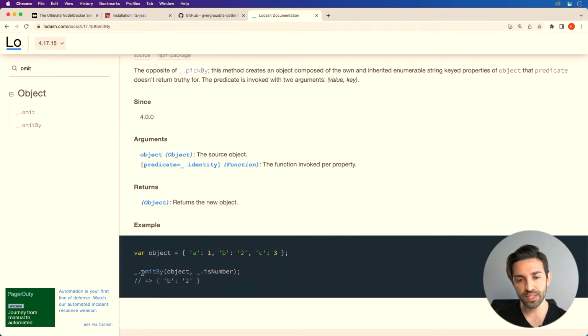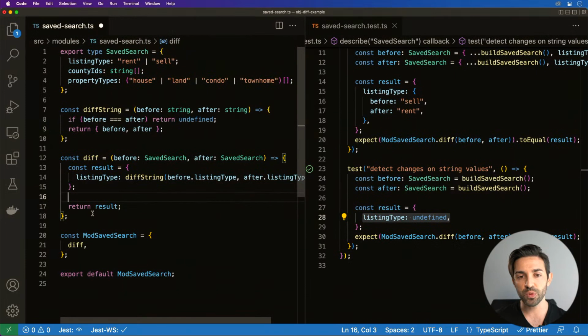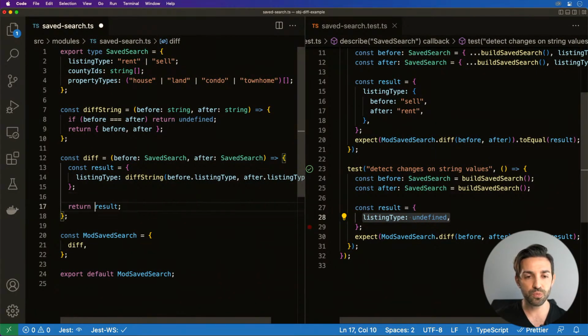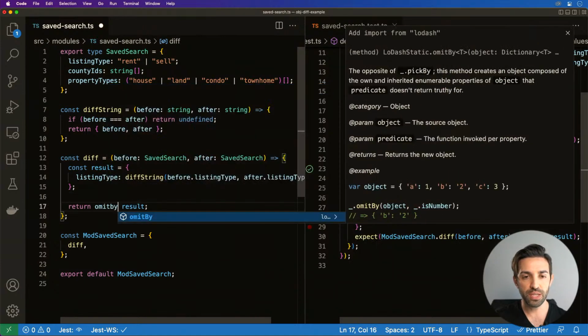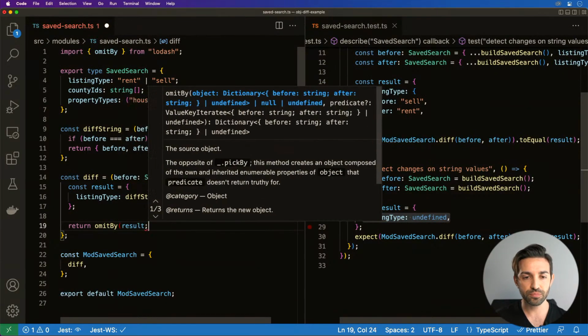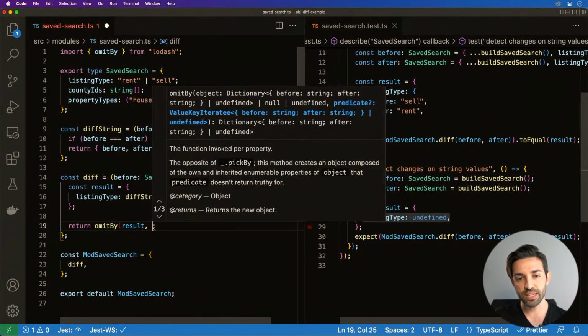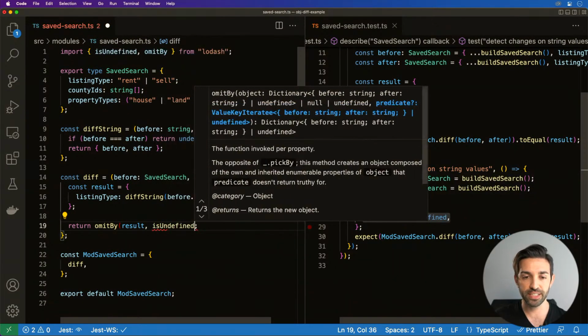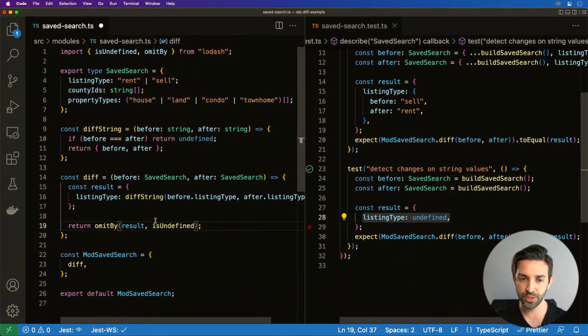So in this case, it's omitting all things within the object that are numbers. 1 is a number, 3 is a number, the string 2 is not a number, so that's the only thing that it returns. In our case, we want to omit anything that comes back as undefined. So let's return omitBy, and we're going to omit anything that is undefined. isUndefined also happens to be a Lodash function.